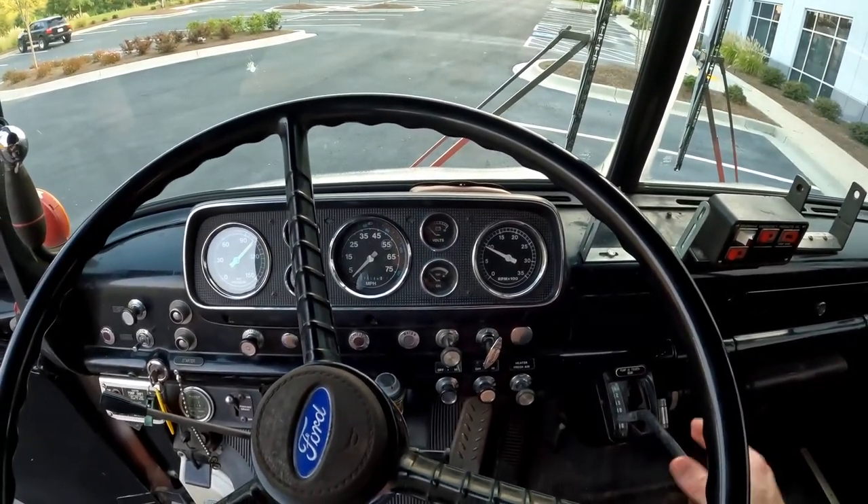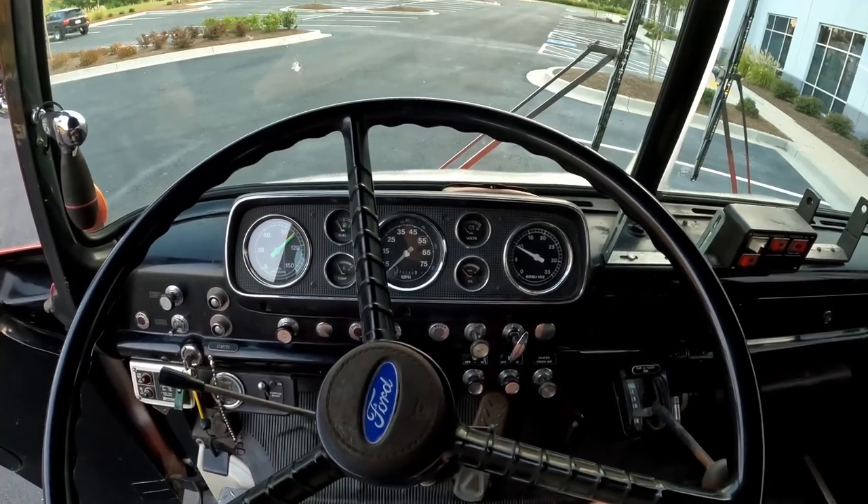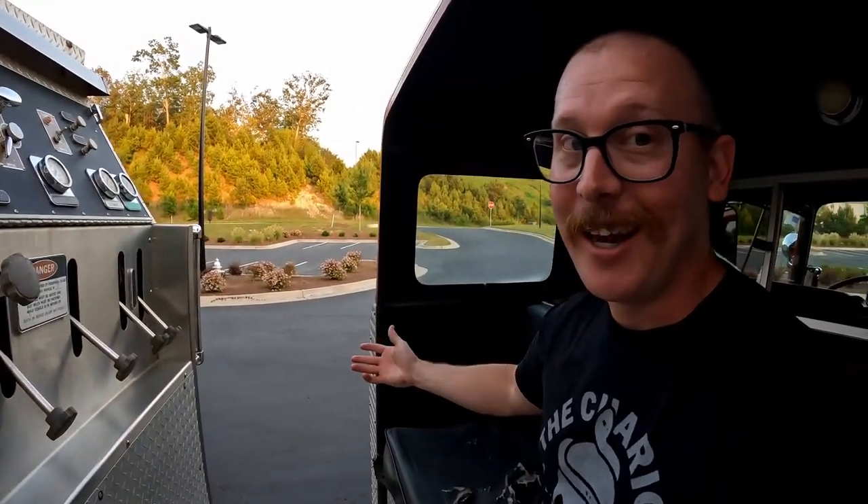This thing is an automatic transmission with air brakes — it's super easy to drive. Once you wrap your head around the fact that you're sitting on top of the steer axle and understand the steering geometry, it's super easy being that it's an automatic. Probably my favorite thing about the truck, and one of the primary reasons I sought out one of these Ford cabs, is the open rear-facing seat. When I was little and thought of a fire truck, this is what comes to mind — that open rear-facing seat where you're just out there, fully geared up, firefighters hanging on the back ready to go. I've gotten to ride back here a couple of times already, and it's wild. You can't compare it to riding in the bed of a truck — you are just open, just out there in it.